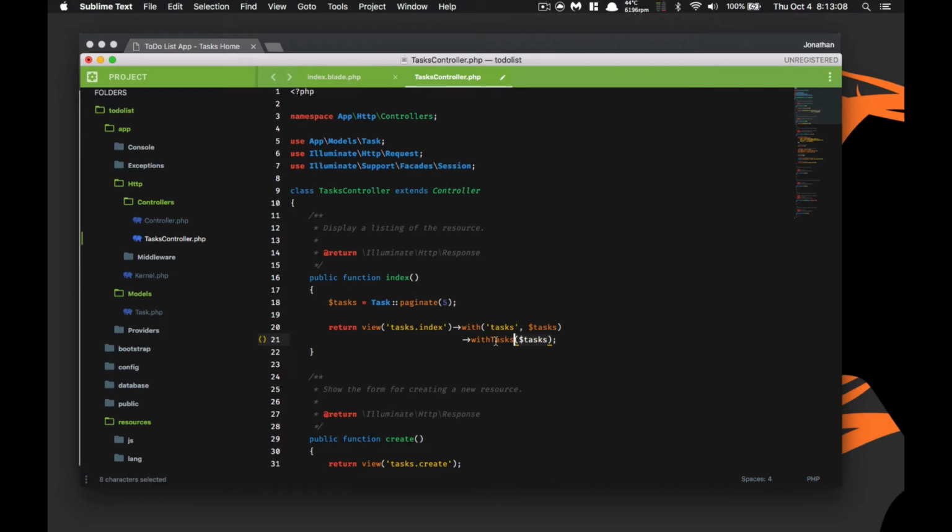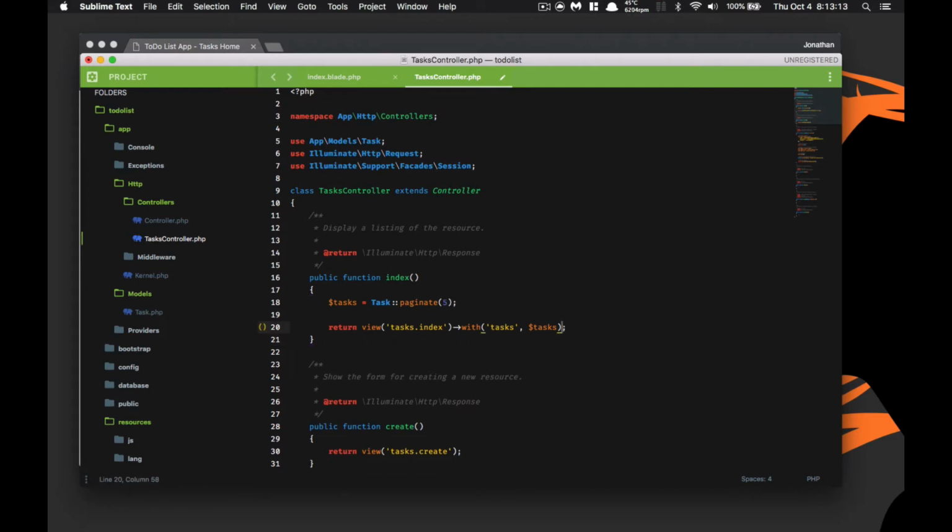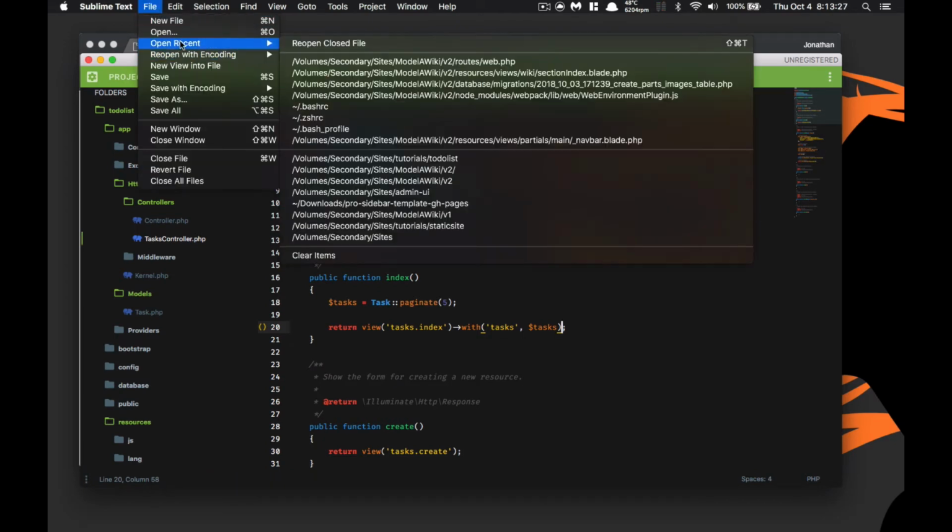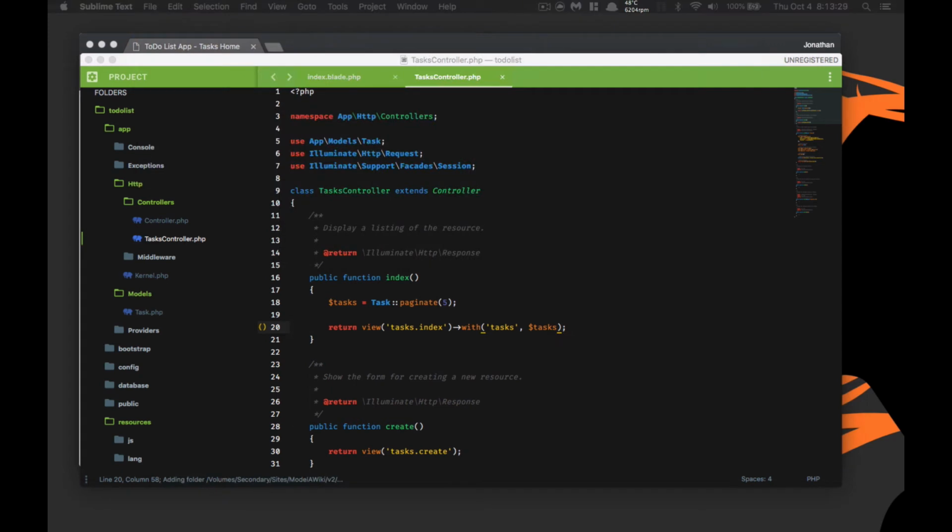So just for simplicity reasons, and not to confuse you guys with the semantics of that, we're just going to leave it as the first one here, and that's it. There's our tasks. It's all good to go. So we'll save that.